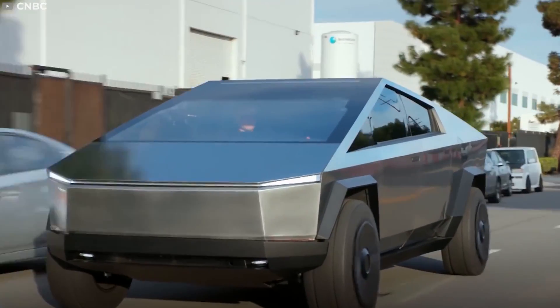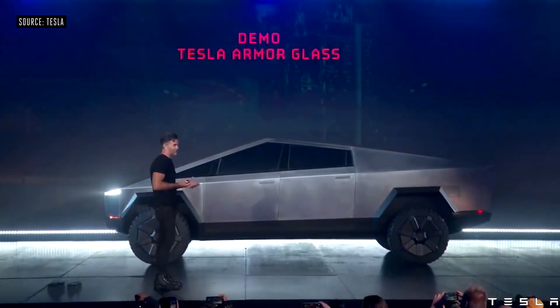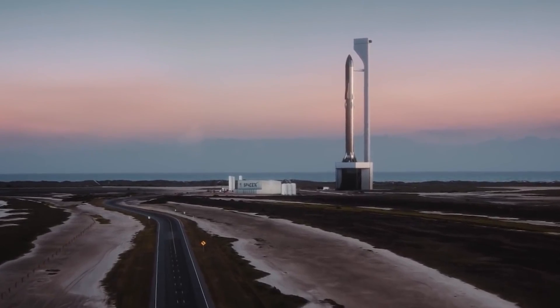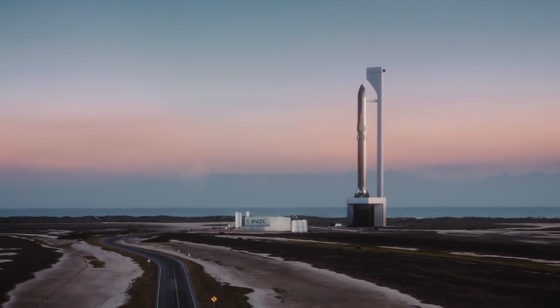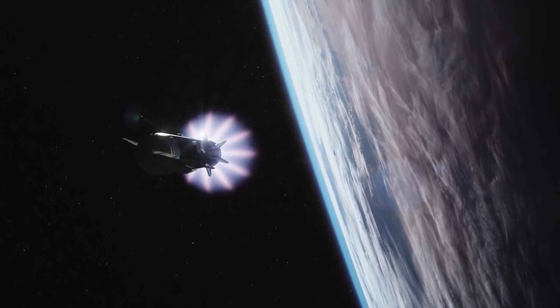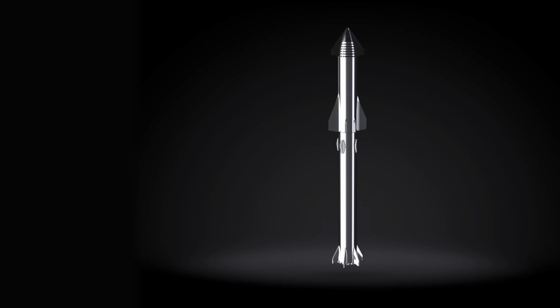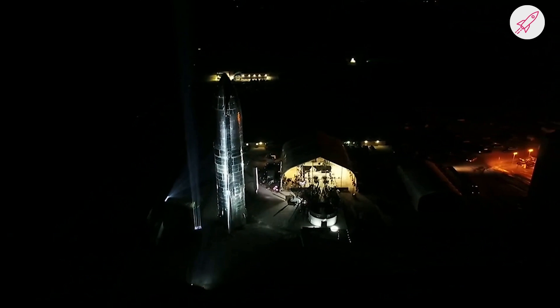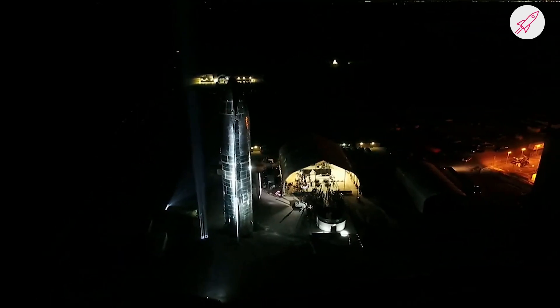Then, in March 2020, SpaceX announced it would use the same material — a stainless steel alloy — in Tesla Cybertrucks. SpaceX is still committed to stainless steel for both the 100-passenger Starship and Super Heavy, the giant rocket that will launch the ship off Earth. The company will migrate to a different alloy whose constituents SpaceX will tweak over time, Musk said at the Satellite 2020 conference, as reported by Space.com.